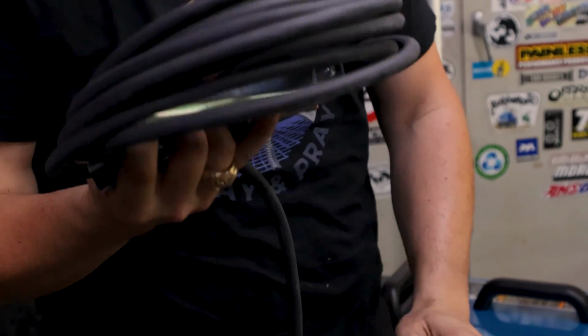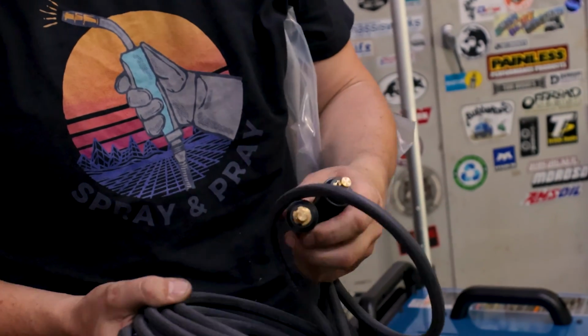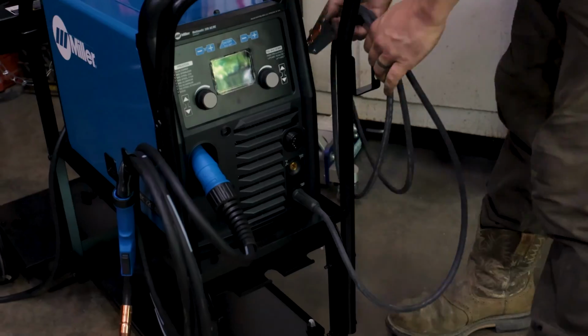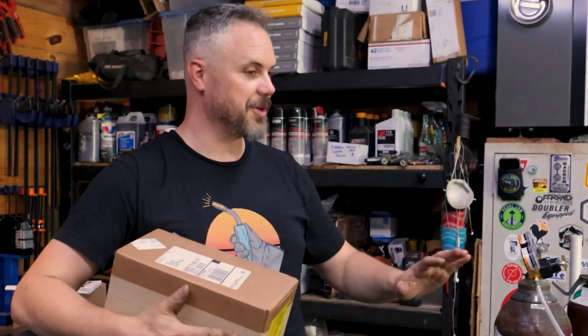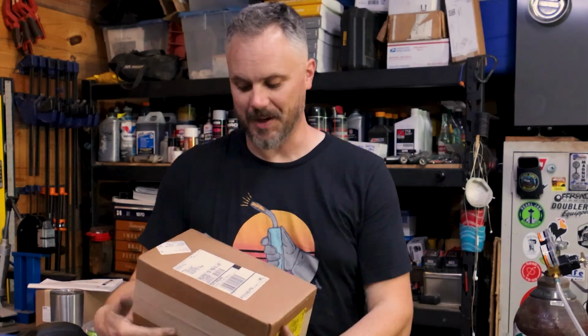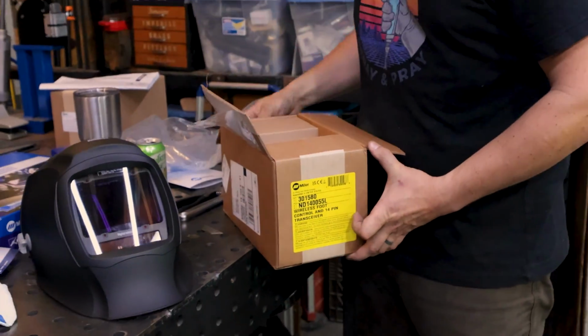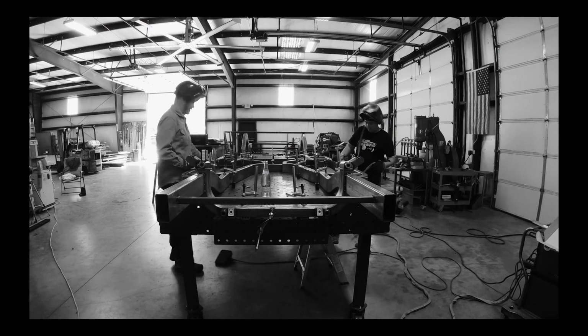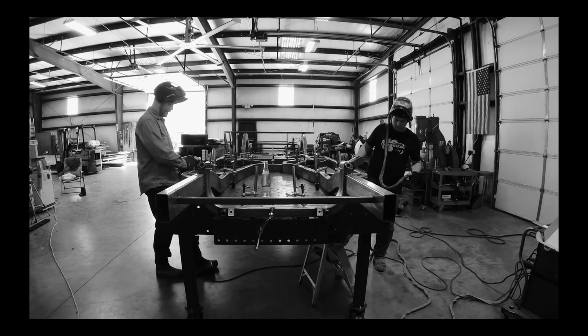Oh, I like this. Look at this. Nice little DINSE connector. I think it's DINSE 25 or something, I forget the number. These things are just so much handier. This is probably one of the things I've been most excited about. Great machine, wonderful capacity. I've told you all the stuff this is going to do that's really going to help, but I don't know how many times I have slid this across the floor, not quite made it to where I wanted to go.